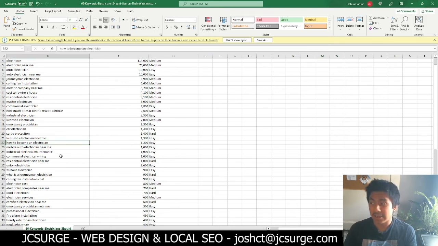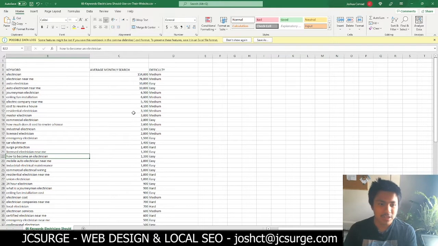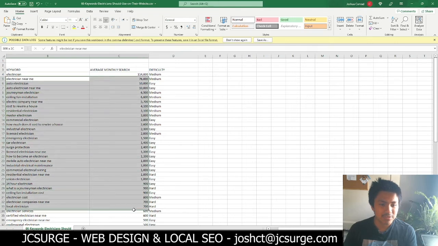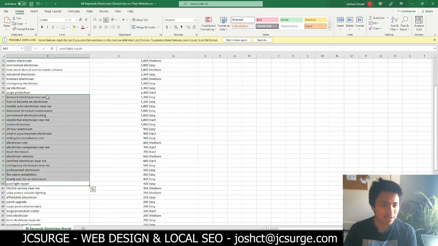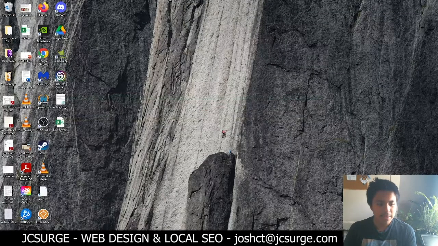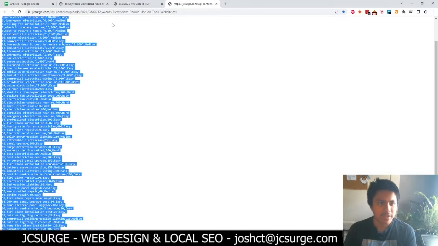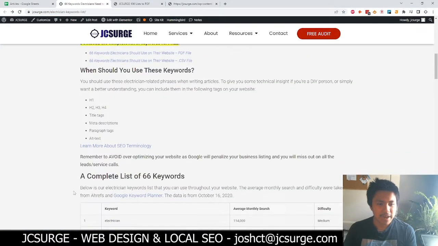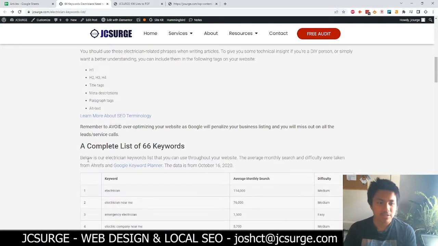So how to become an electrician seems like an easy keyword, and you can just export this into a tracker. You can export all of these keywords into a tracker. You can share it with an SEO consultant or a specialist, and they will be able to make a lot more sense of it.